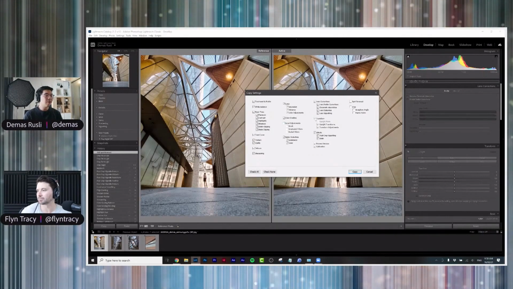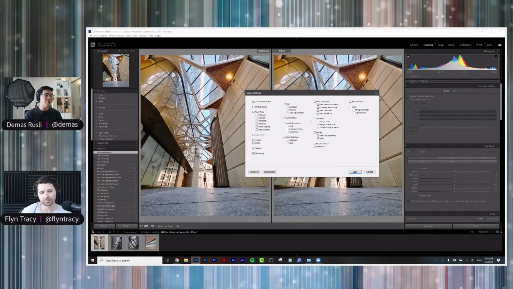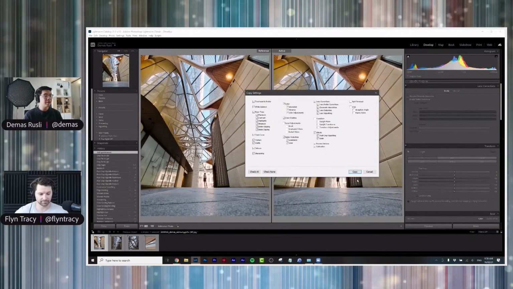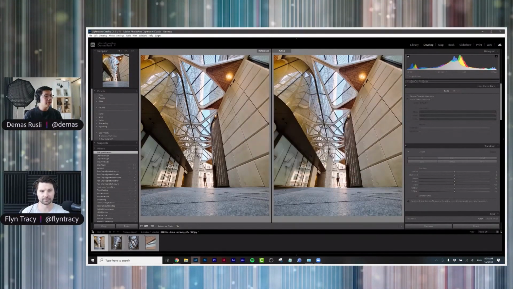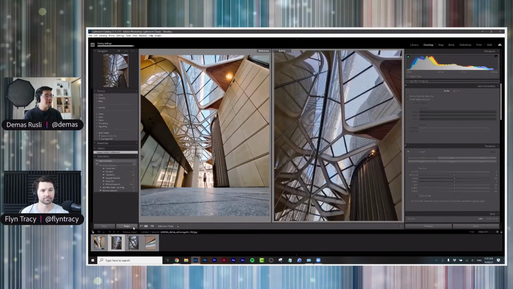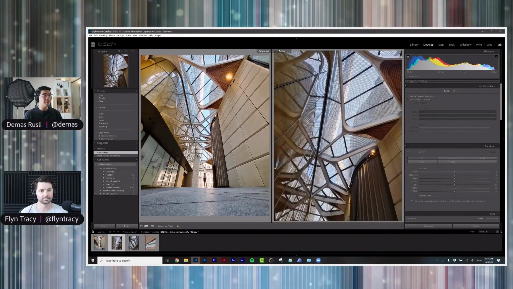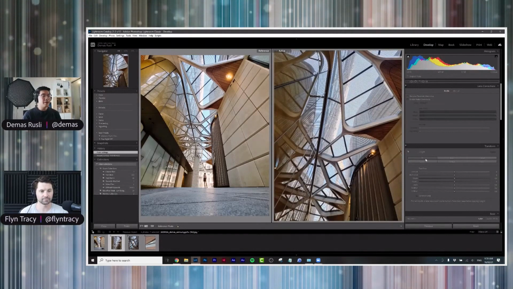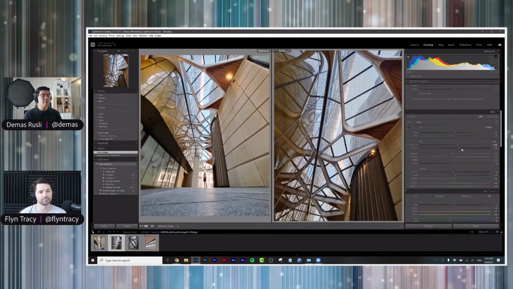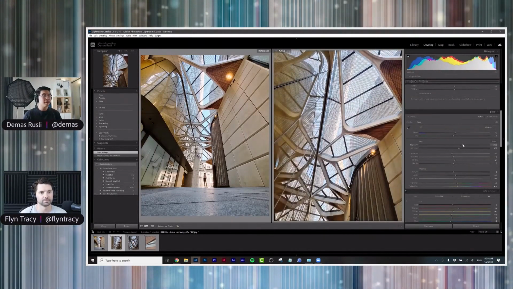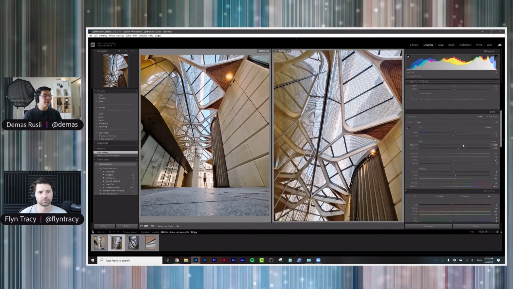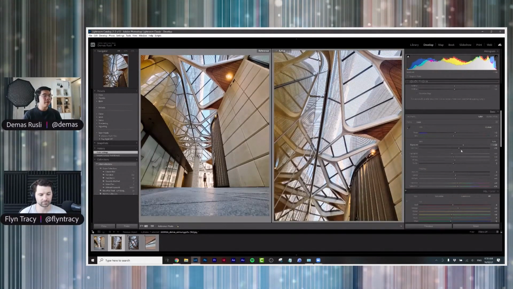And then sometimes transform as well, because sometimes I straighten a photo or whatnot. Right. So I think that's it. Then you copy it. You go to the next image, and then you paste and see what happens. So that's a little bit better already, but I would also still probably increase the brightness and push it up a little bit more. So now it kind of matches a bit better.